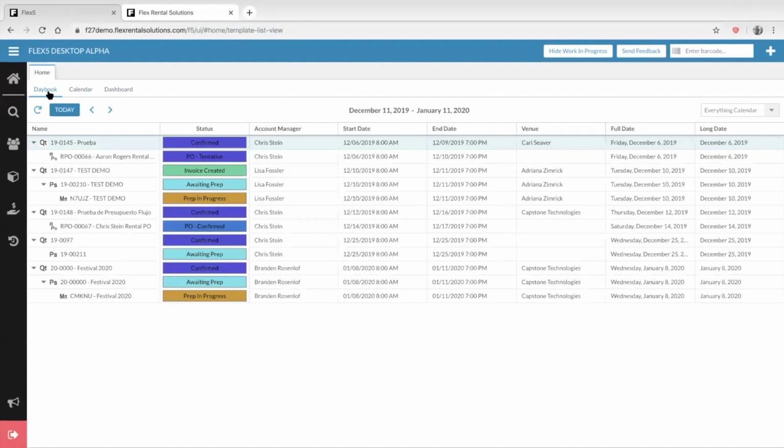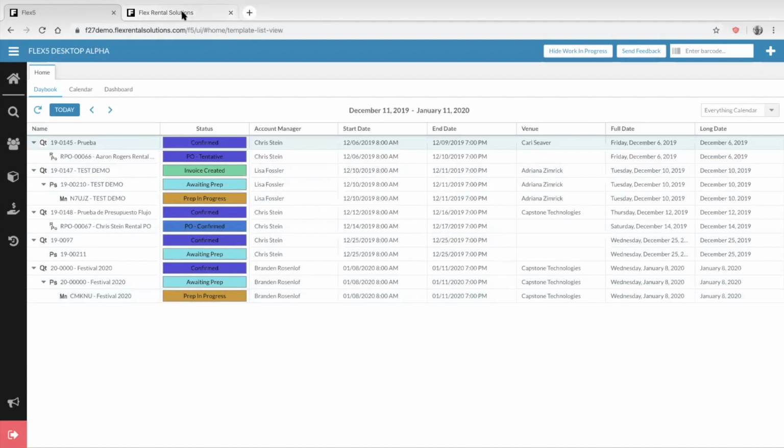The really cool thing though, if you've listened to some of my previous webinars or seen some of our updates about Flex 5, is that all of this is communicating to the same settings and same database that you already have set up in your Flex 4 environment.